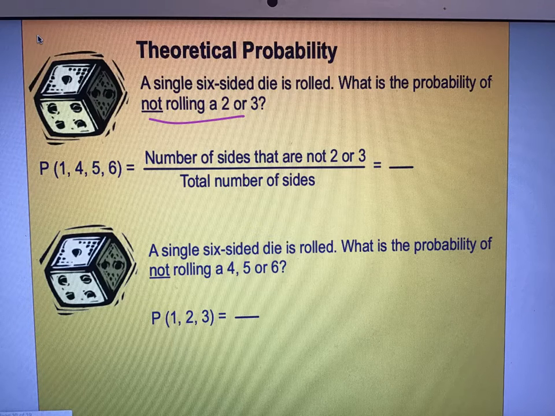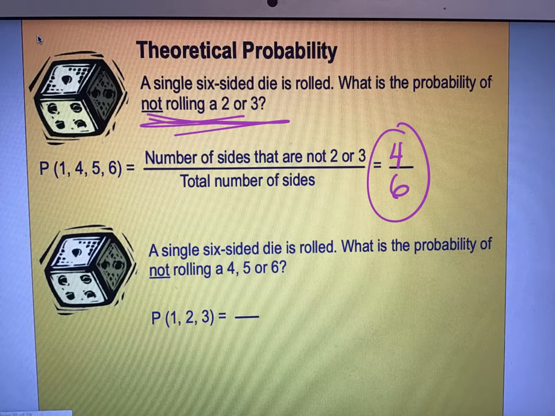Hopefully you said there are 6 numbers on the dice, so the bottom number is a 6. Then we have to answer the question, how many are not a 2 or a 3? Well, the numbers 1, 4, 5, and 6 are not 2 or 3. So that's 4 numbers right there. And of course, when we see even numbers, you took a pledge never to leave that. So you know to divide by 2, which would say 2/3 of the time you won't get a 2 or a 3.